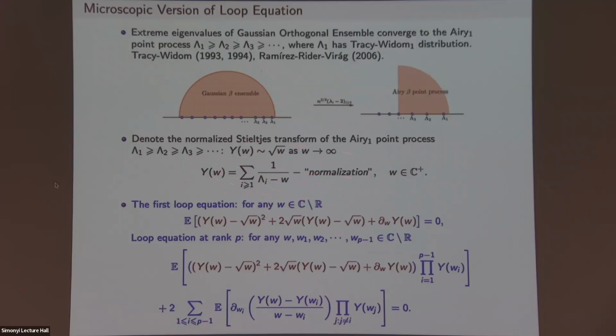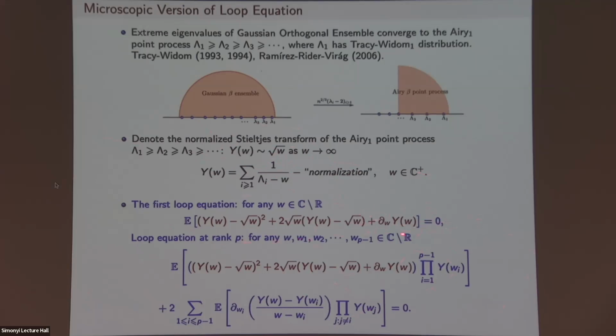And this is really just some random meromorphic function with poles given by those particle locations lambda 1, lambda 2, lambda 3. So as you can imagine, they really encode all the information of this Airy-1 point process. And because of the square root behavior, the density of those particles has a square root behavior, which also induces that y(w) has a square root w behavior when w goes to infinity. So if you blow up those loop equations close to the spectral edge, then you will get some equations. Although they are still quite complicated, they are universal. You always get this set of equations.